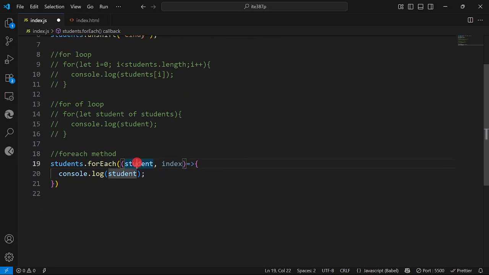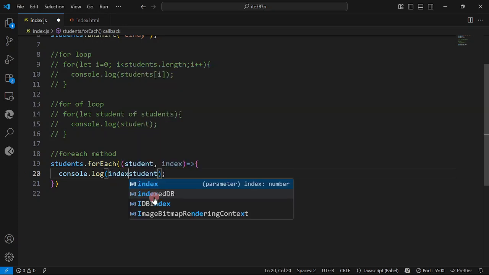The student variable here is actually the same as the student in our for of loop. They are almost the same, but the difference is that we have the index. So I could display, let us say, the index plus the student in the log.